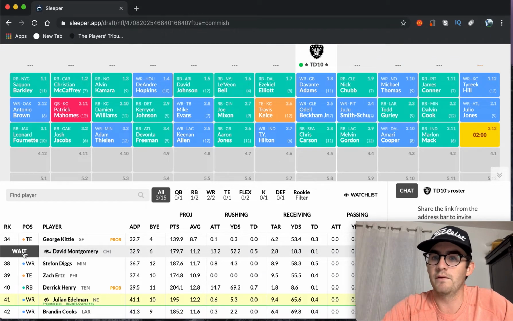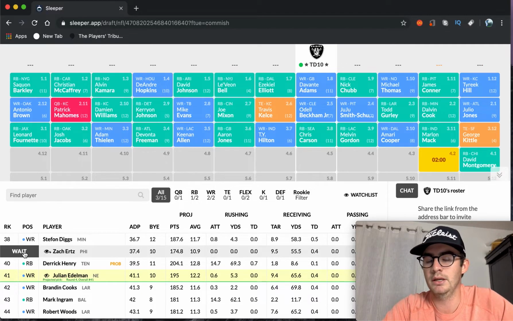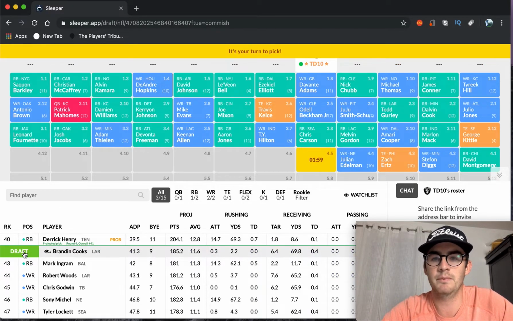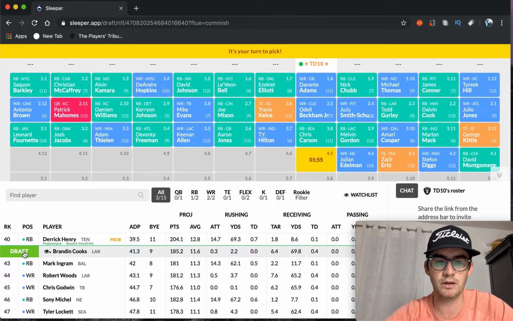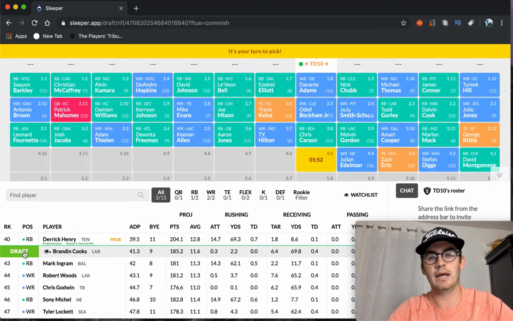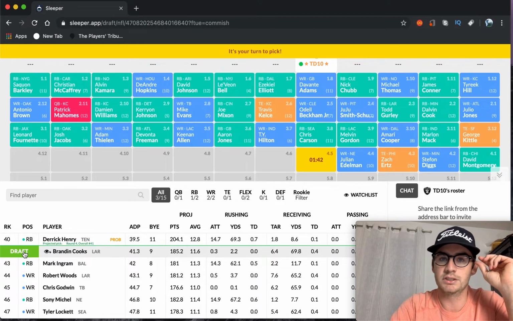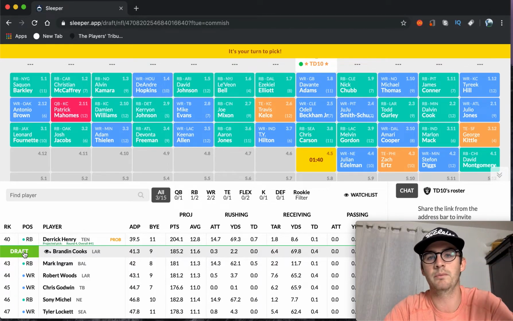Then off the board went Melvin Gordon. I think that's too early. And again, this is just the computer automating what possibly could happen. Melvin Gordon is a guy that I am willing to take probably in the 5th or 6th round. I think he's going to come back, but it's going to be a while into the season. When you get him, you definitely need to secure his backups, his handcuffs. And I don't even know if his handcuffs are worth it. To be honest, Justin Jackson and Austin Ekeler aren't going to be that good by themselves, in my opinion.